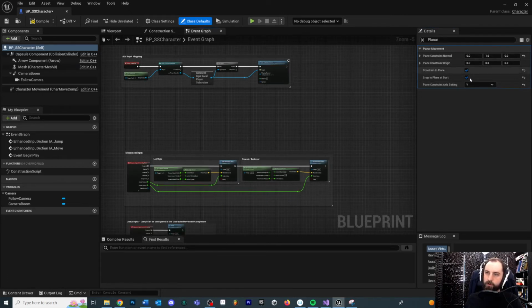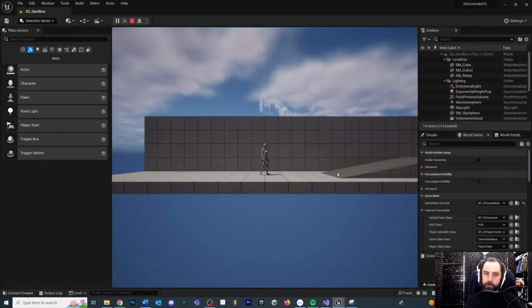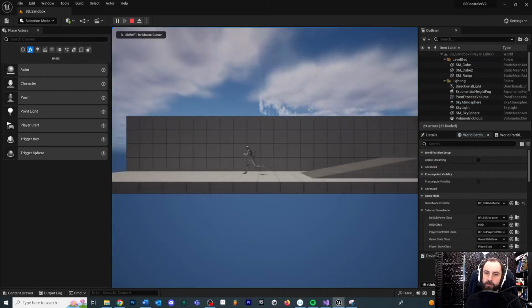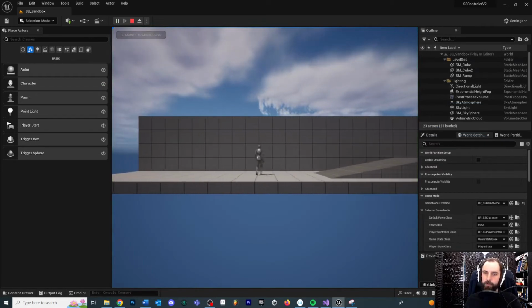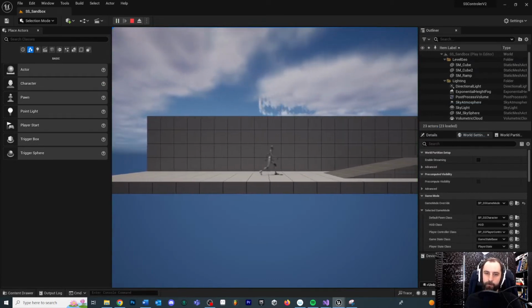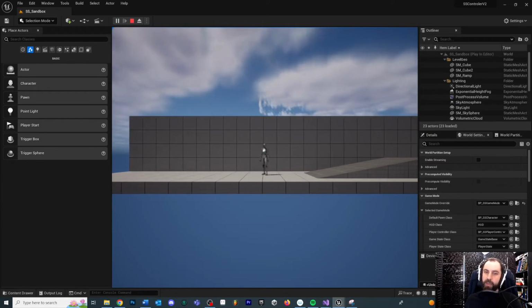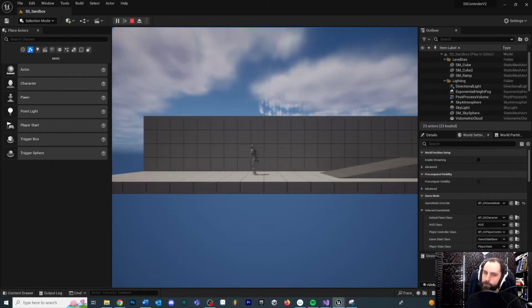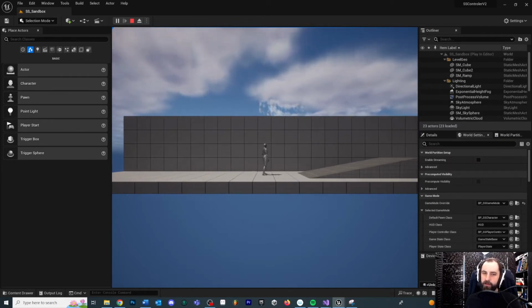All right, so with those three things, if I compile and save, I come back in and hit the play button. Okay, our input is still kind of messed up. You see we're doing W and S, but we notice if we hit A and D, we can't really move into the background or into the foreground. So this is a step forward. Now I just need to fix my W and S and make sure that that is A and D, which is what I actually want. So I'm gonna leave that.